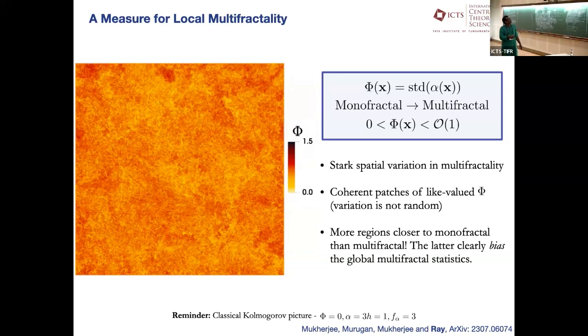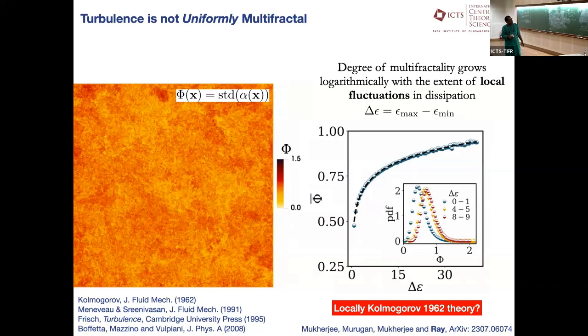Okay, and so you end up seeing this variation in space. All right, you can actually measure within these boxes the variational multifractality, and this is why I said maybe we can discuss this going forward. You see this log behavior, and this is something that we are trying to work out, from the last couple of days or so, where this log behavior might well connect to the K62, and, for example, this paper by Boffetta, Mazzino, and Vulpiani, where you look at the width of the spectrum from K62, and you see something somewhat similar. So we are trying to make this more formal.